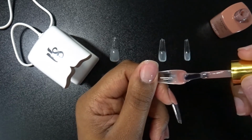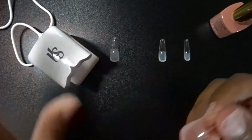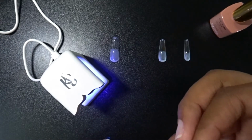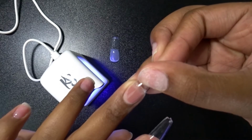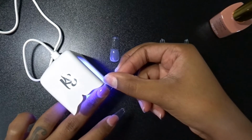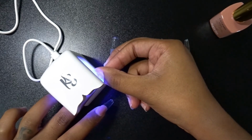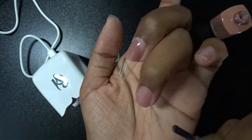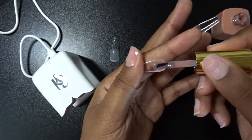And then I go ahead and I scrape some into the cuticle. And this baby is locked and loaded. Again, I apply right where the cuticle meets the skin. I don't go under the cuticle at all. I give a gentle press, and then also I'm using my finger that I'm applying to put pressure upwards. So I'm holding the tip down, I'm putting pressure upwards with my finger itself, and I go right into the lamp. That kind of helps keep it stabilized while it's curing.